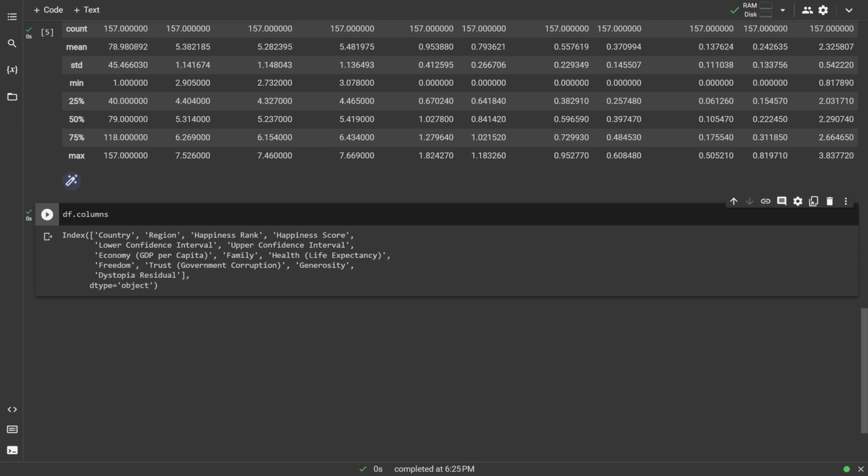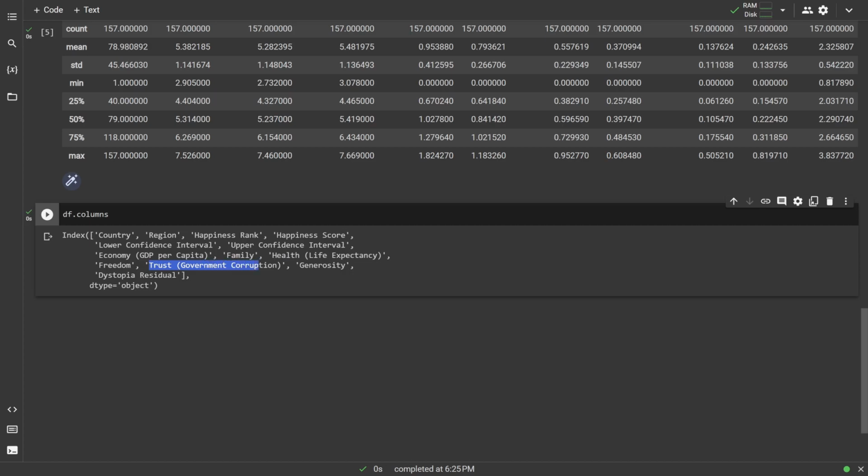So just looking at this, I can already see it definitely might be a big inconvenience for fields like economy, where there are parentheses here, having to type everything out with parenthesized text. Because if I want to access the economy column, I don't want to have to type economy and then parentheses GDP per capita. It'd be nice to just type economy by itself. And then same goes for health here, which also has parentheses in it. And so does trust and those other columns.